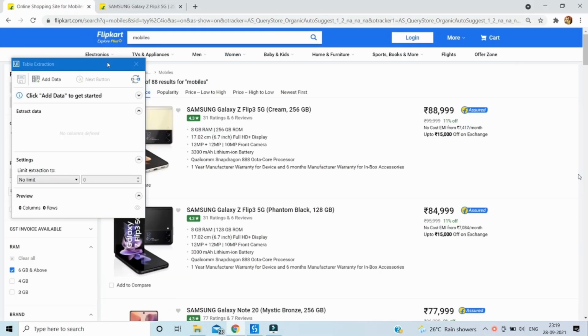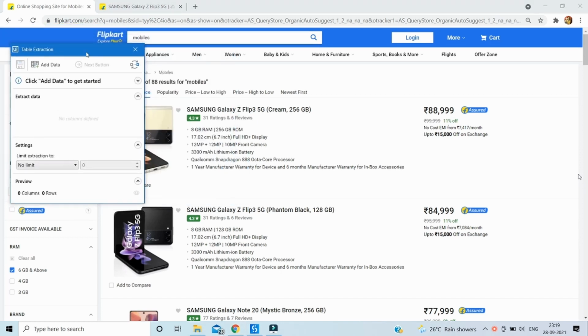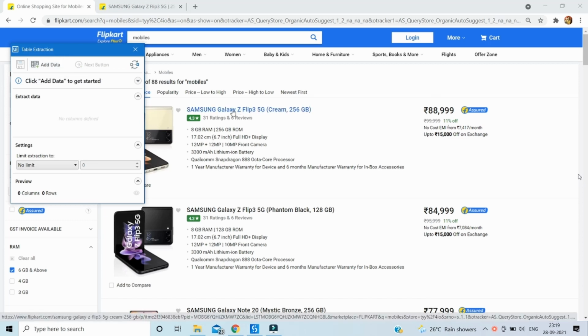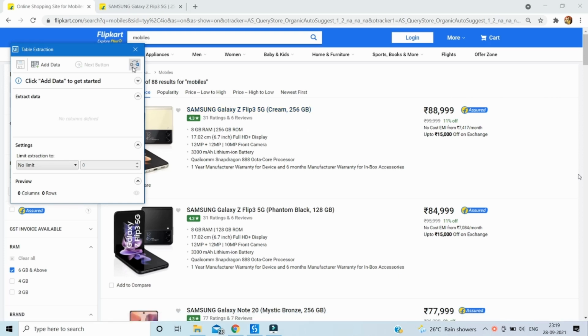This opens the table extraction window, and here we can see something called add data, which we will use to add the fields which we want to extract. Also, as we need to extract the URL for each product, which will take us to the product details page, and which is present along with the name of the product field, there is this button over here which extracts the URLs.